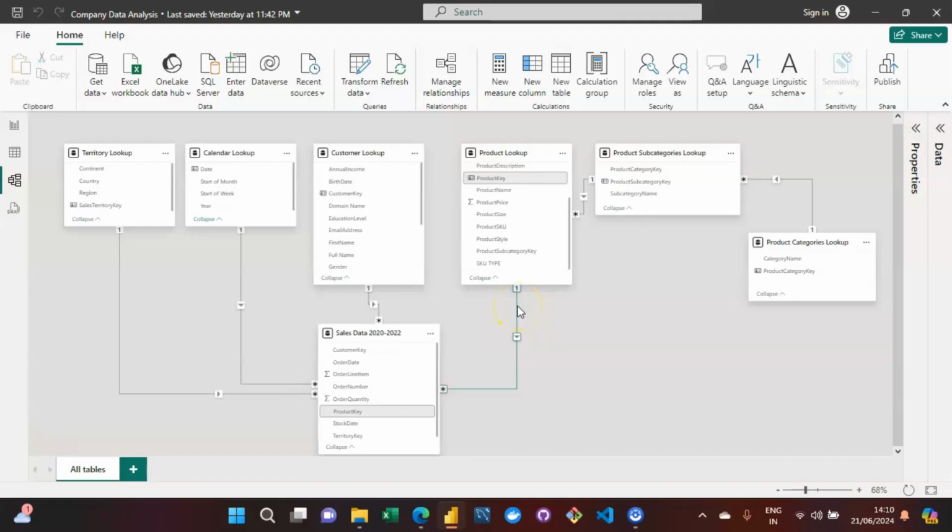Now let us go with the next type, and that is one to one relationship. Let me show you by writing down what exactly my one to one relationship is going to be. For example, if I'm having one table which is representing the information about the user ID and the phone number, right? And I'm having a second table that is giving me the information about the user ID, as well as, let us say, the Aadhaar card number.